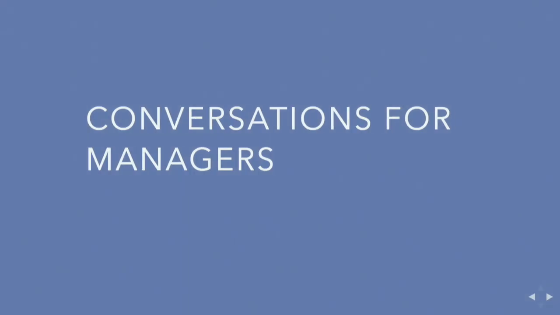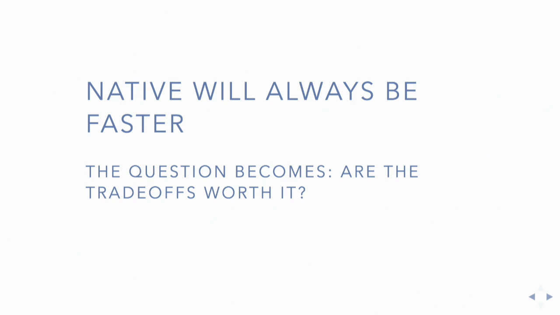So now that I've gone through pros and cons, I want to talk about some things that don't fit into either of that. These are our discussion points where if you're going to sit down and say, wow, we can really speed up our development with React Native, let's adopt it, people are going to push back. So to start, native is always going to be faster. It doesn't have to pass things around. It doesn't have to do all this thread switching, or not nearly as much as React Native. And so if you do native right, it is always going to be faster. And what that means is that at the end of the day, when you're talking to your manager, you have to make a case that React Native is going to make you so much better as a developer in terms of feature velocity that it is worth this small performance hit.